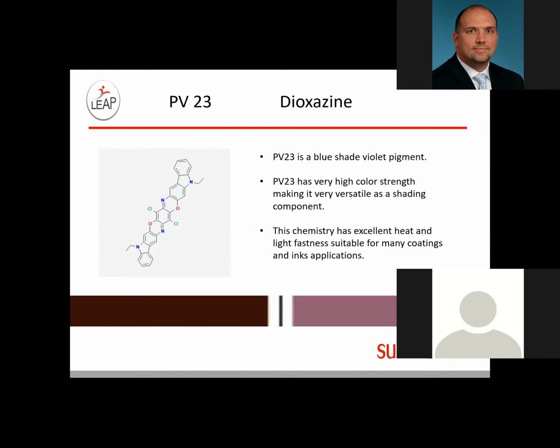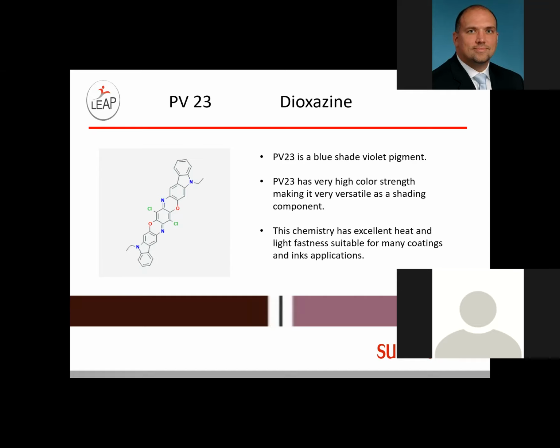Moving on to the dioxazine chemistry, the pigment violet 23. This is a very blue shade violet pigment. It has very high color strength, making it a very useful colorant as a shading component.